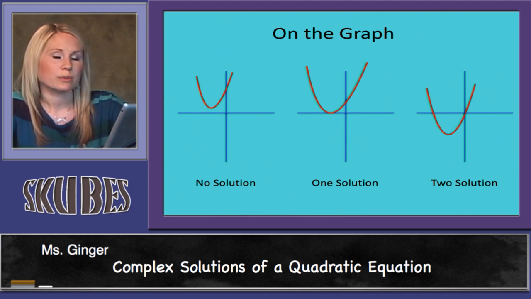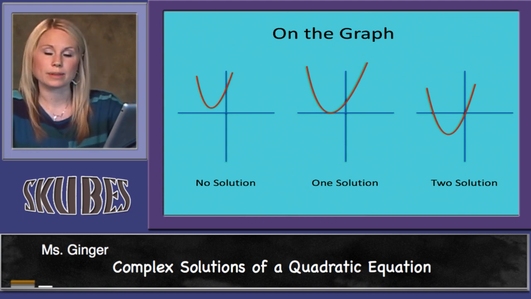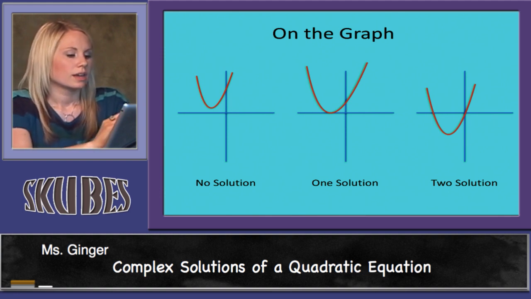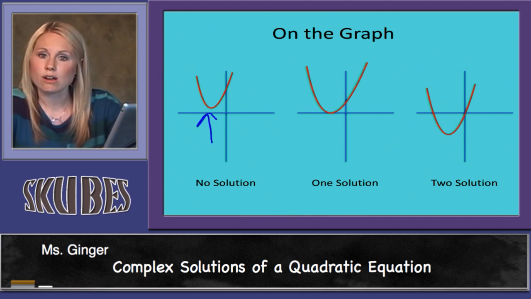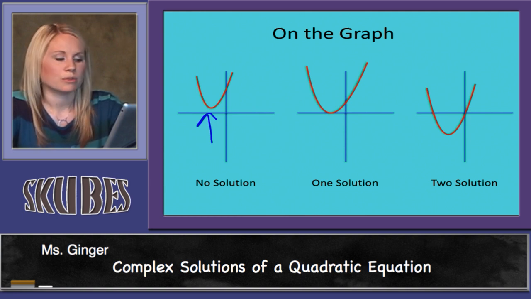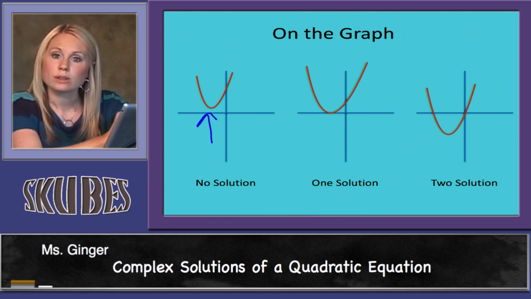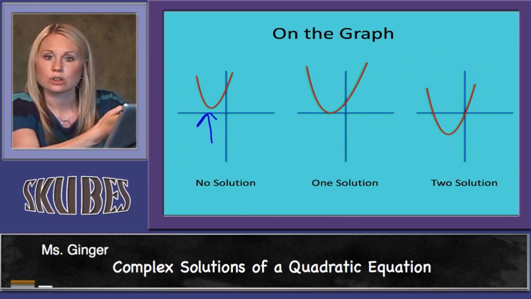And here's something really neat, because this is what's happening on the graph when we're dealing with these complex solutions. Sometimes we will have a quadratic that does not cross the x-axis at all. It's located somewhere else on the grid where it's just not going through. That means there are no real locations that are solutions. So in that case, those solutions are imaginary.